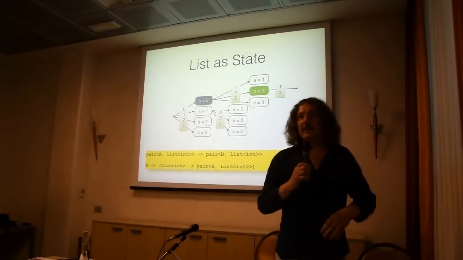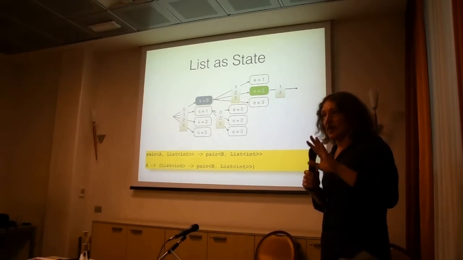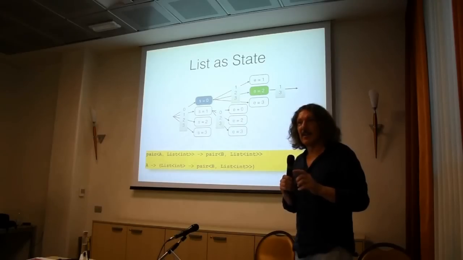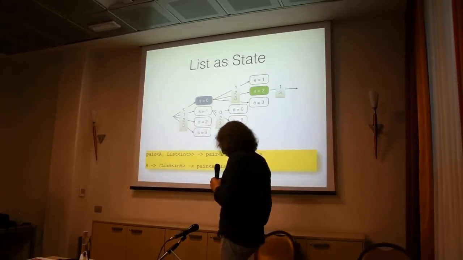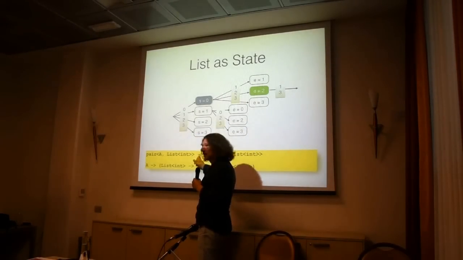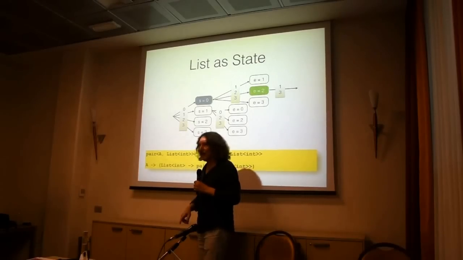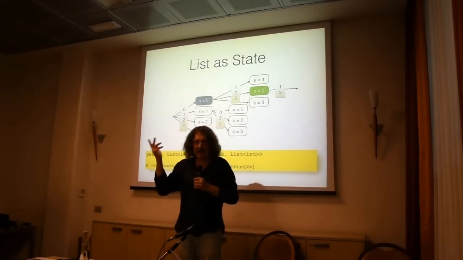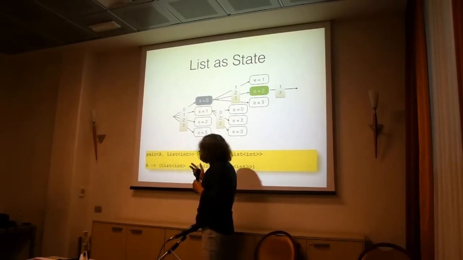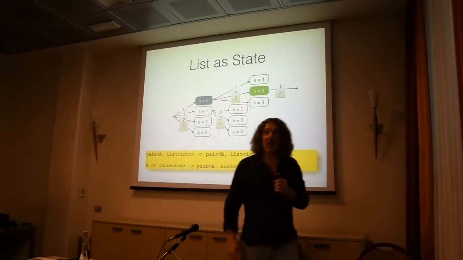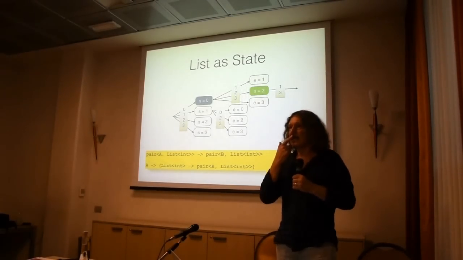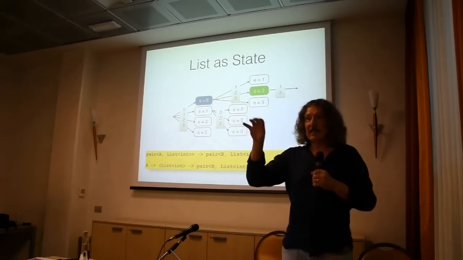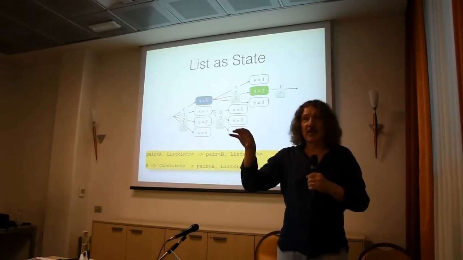And here's a trick that is very well known to all functional programmers, and it was already mentioned here. It's called currying. So, first of all, think of this function. This is a function that takes a pair and returns a pair. Think of this as a function that takes two arguments rather than a pair. Whether it takes a pair or two arguments, it's the same thing. A function that takes two arguments can always be thought of as a function that takes just one argument and returns a temporary function that still expects the second argument. And that's called currying.